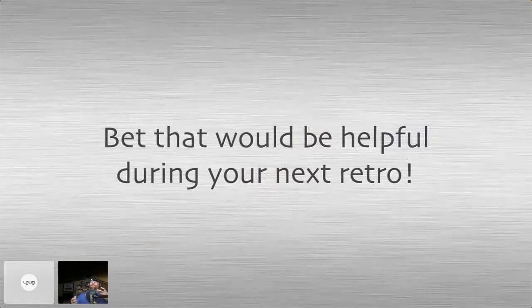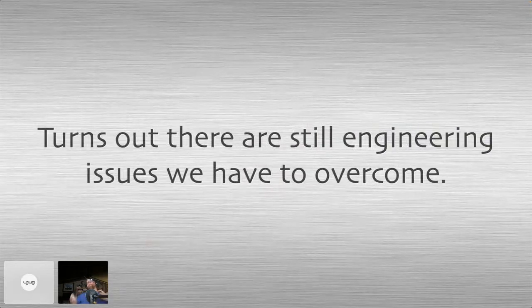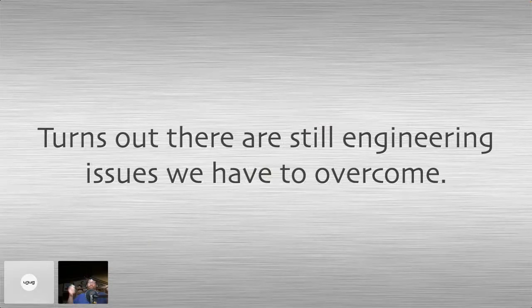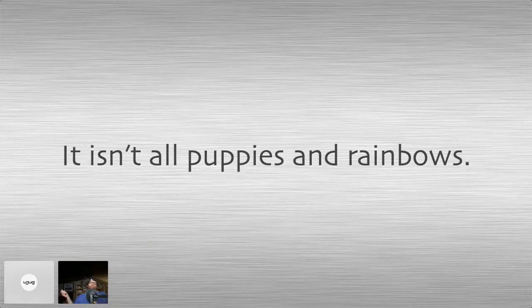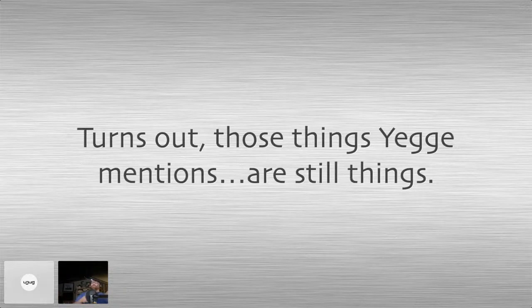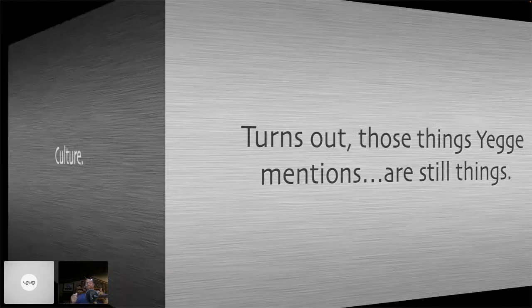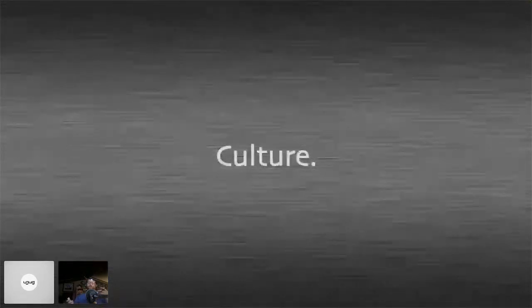But the reality is there are some really tough engineering things that we have to deal with in these environments. I wish I could tell you it was all puppies and rainbows. It's not. Sorry about that. The things that Yegi talked about before are still things we need to deal with in these environments. Turns out one of the hardest things we have to deal with in these microservice biomes is culture.